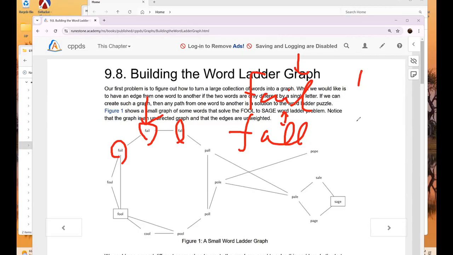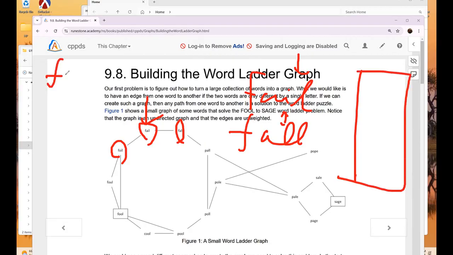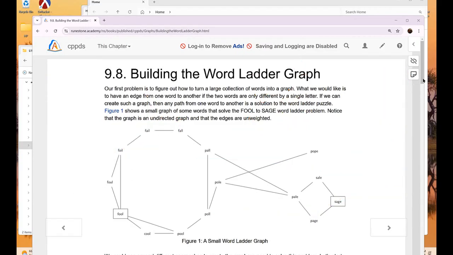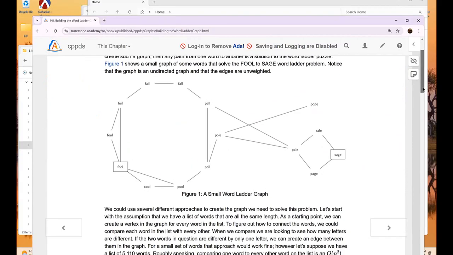So you may have an array of words starting from the first one, and then you have a new word coming in, and it is one letter away from it. So these two have an edge. Is that okay? And then gradually you add more words into there, and then you build a graph like this. Is that okay?